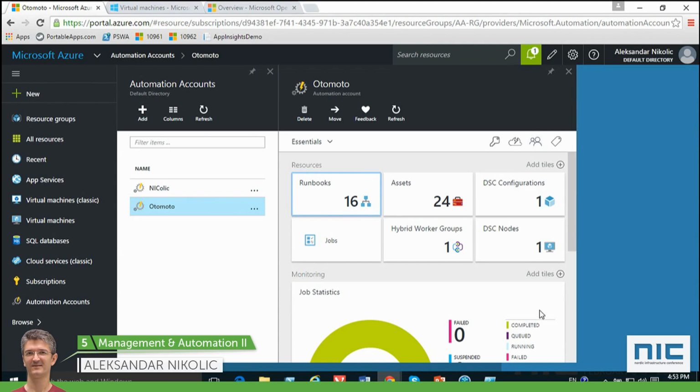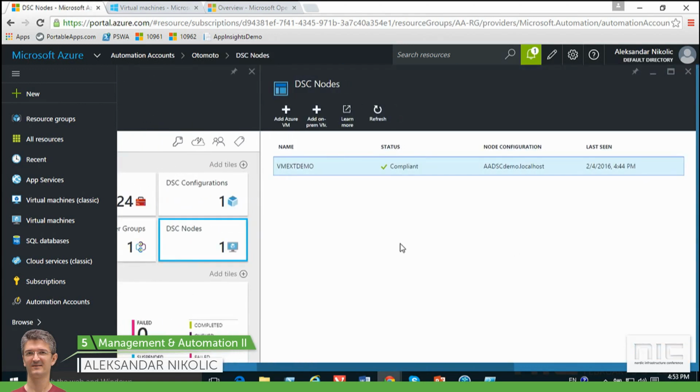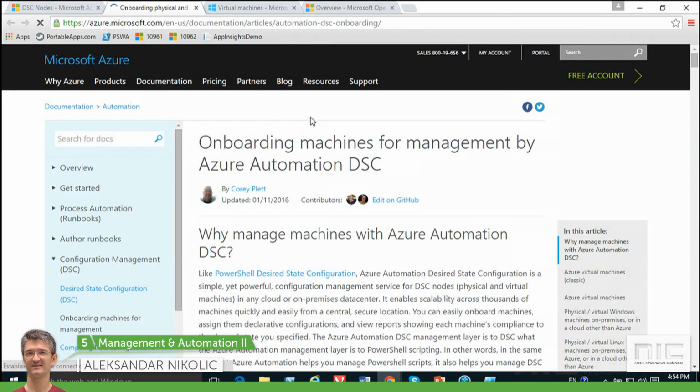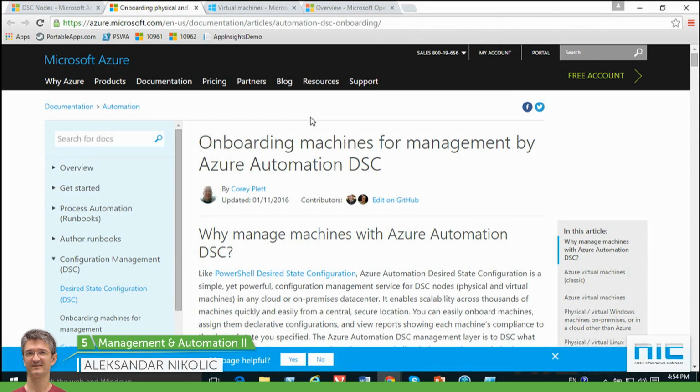So the first thing that you do is you onboard some machines so that you can control them from Azure Automation DSC. When you click here, you have an option to add an Azure VM directly from the portal, or you can add an on-premises VM. If you do that with on-premises, you will practically be redirected to documentation on how to do it. Because you cannot do that immediately from the portal, you need to get hold of a zip file that contains local configuration manager settings. Once you have that, you will apply it to your machine, and from that point, your on-premises machine will be connected to a cloud-based pull server.